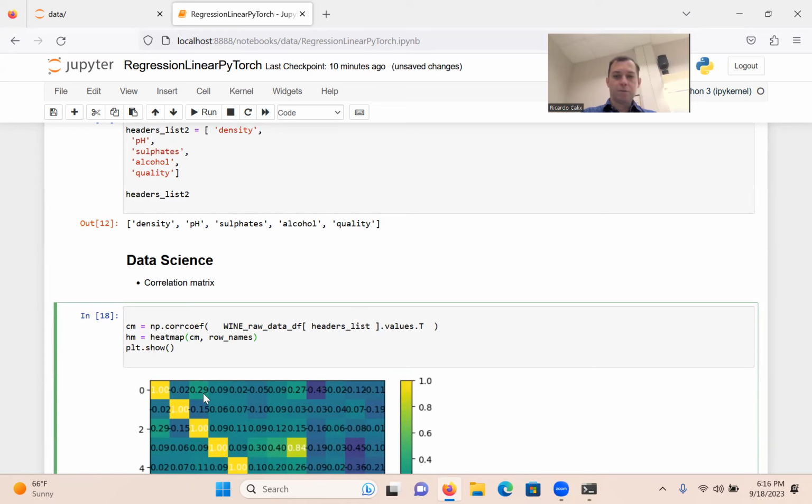And what is row names going to be equal to? Headers list. And then we're going to look at column names. And what is that one going to be equal to? Headers list, because that's what we're going to be comparing. So we're comparing everything in the list to everything in the list by name in the pandas data frame. Okay, so it's going to do that.